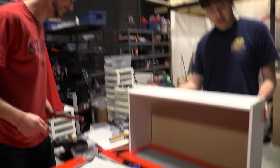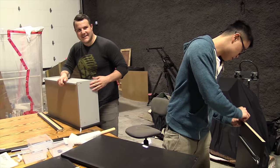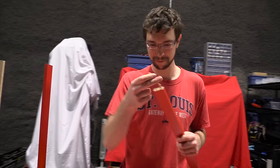No, here's the point, though. If I take it apart, it's still going to be longer than, like, from here to here. That doesn't make any sense. No, it doesn't. John went to Duke, right? He's gone to school for a long time. Taryn is supposed to be a genius. The furniture building. I'm not good at furniture building.